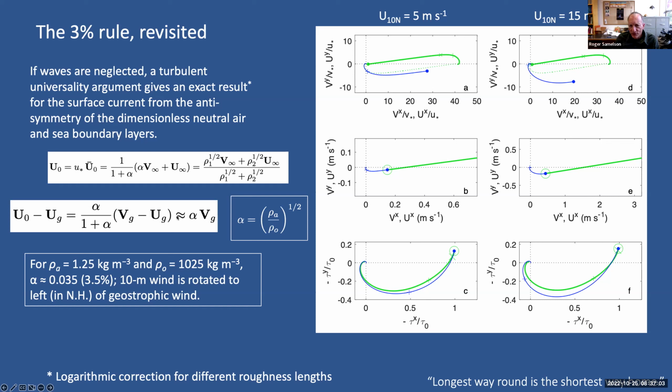And if this were symmetric, the point where the two profiles meet would be exactly on that dotted axis line of where v equals 0. So the blue and green circles would lie a little bit up to the right on the dotted line, and that would be the point at which the surface drift is exactly in the direction of the geostrophic wind, so rotated a bit to the right from the 10-meter wind.